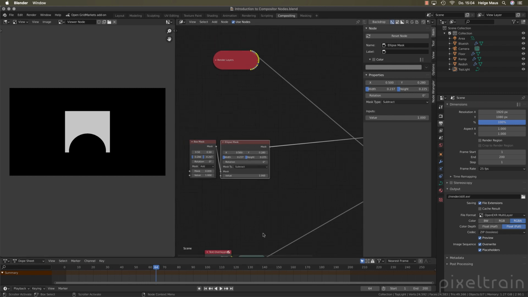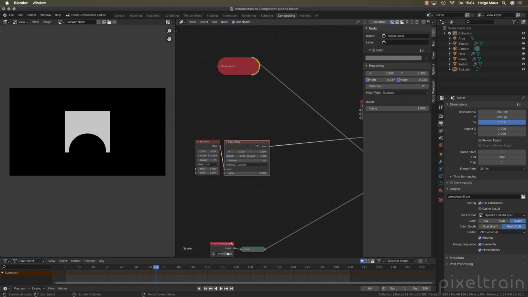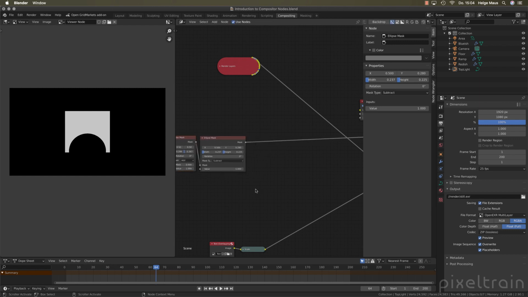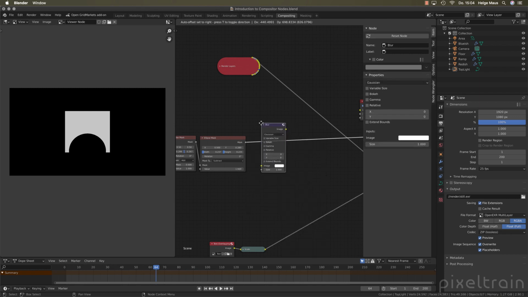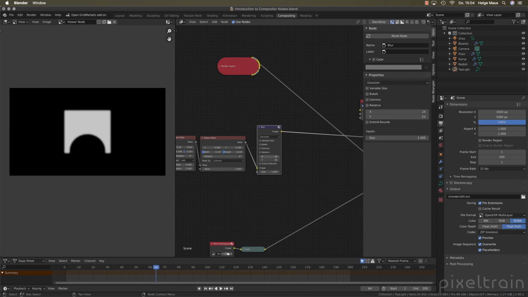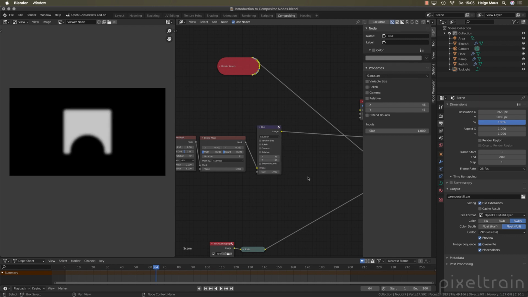So what if you want to have this mask blurred out? What you can do is take a blur node. We have here under filter, blurs, different kinds of ones. I take this blur node only as an example. I go in here, this is a Gaussian blur. And this time we have a size in pixels. So I go over these two values and then I drag to the right. And you now see this is a blurred mask.